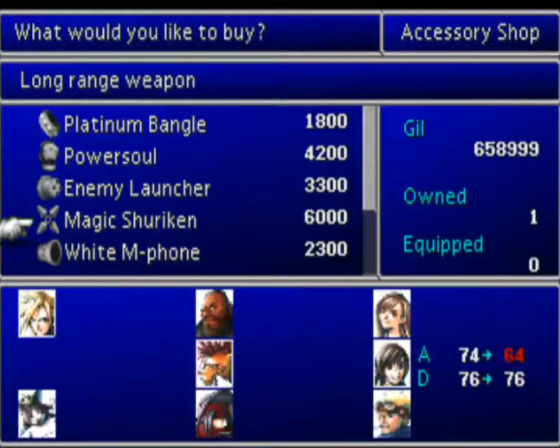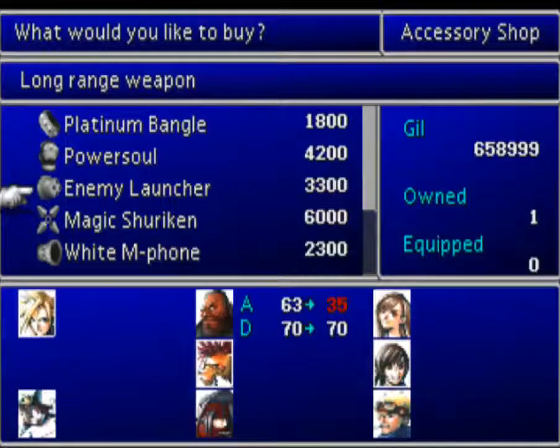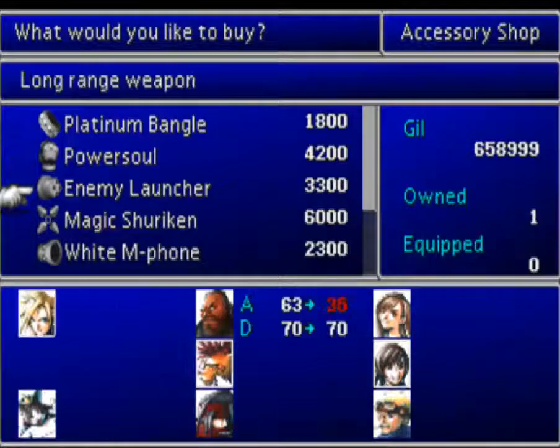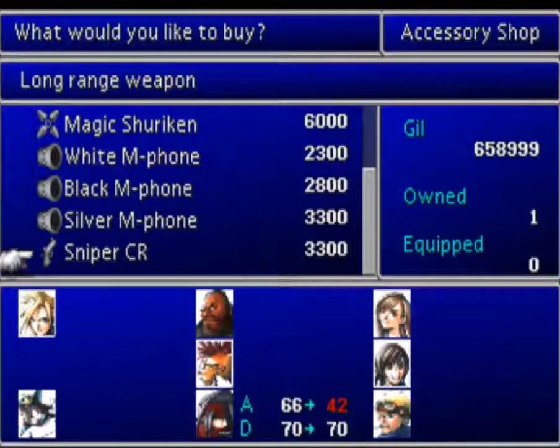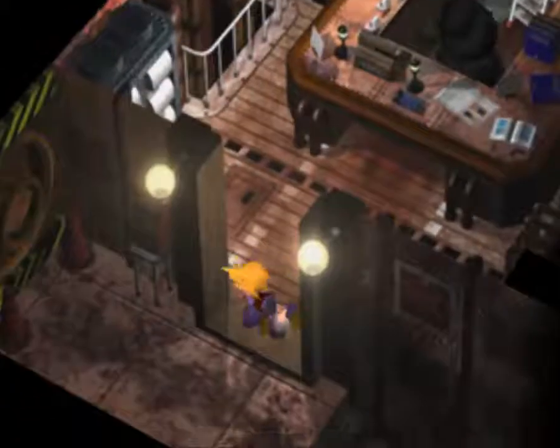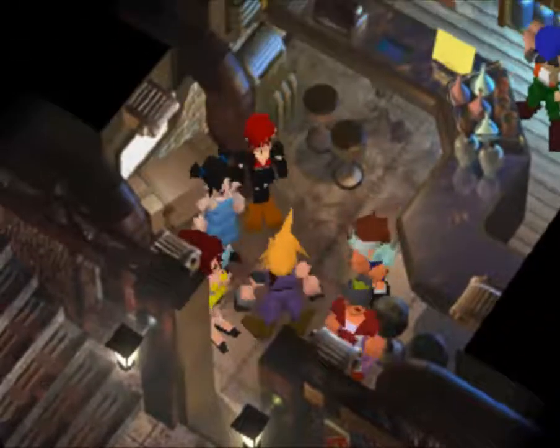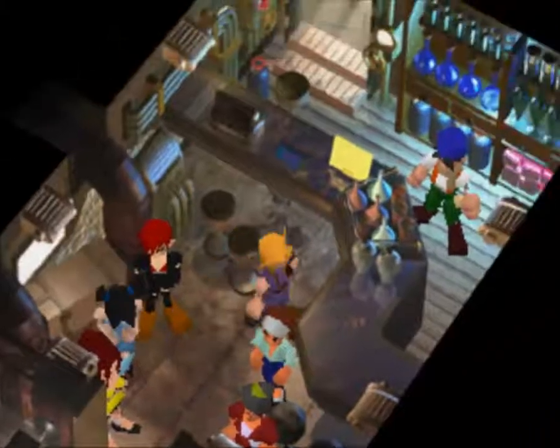They really do have random weapons here, like Magic Shuriken and Enemy Launcher. Look at the damage difference between these two. I have no idea why these things are here. I think these are some items that you can't get at other locations or something like that. But there are definitely shop upgrades. Not all of them are particularly important. Whoa! Get out of my way.